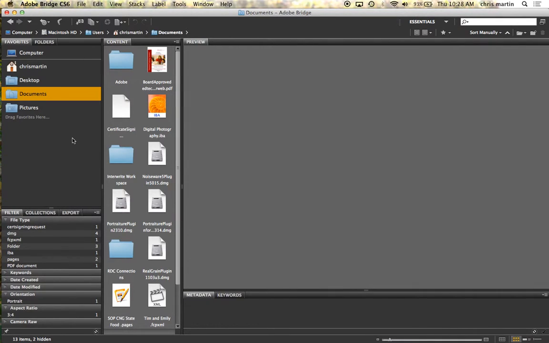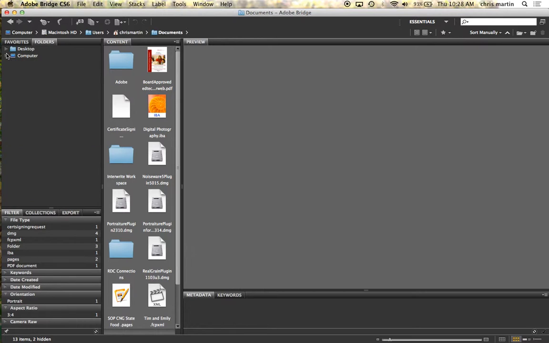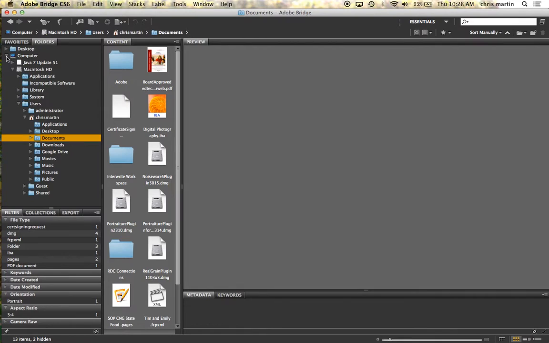And as we work from left to right here, we've got a favorites tab and a folders tab. And what I generally like to do is a folders structure. On the Macintosh side, we've got the desktop. We also have the computer. And if you're working off the computer, for people who aren't Mac users or kind of new to the Mac, here's your users folder within the computer.